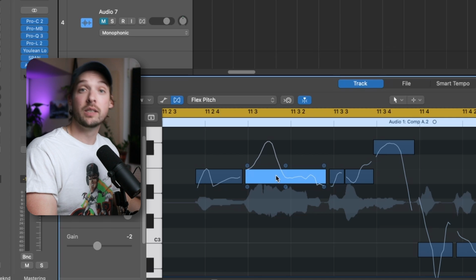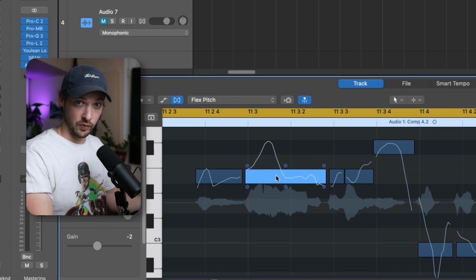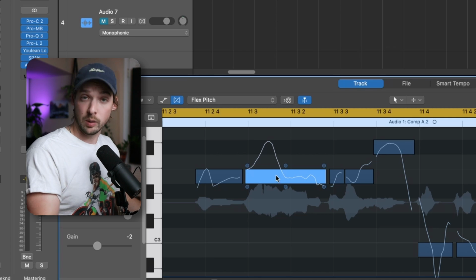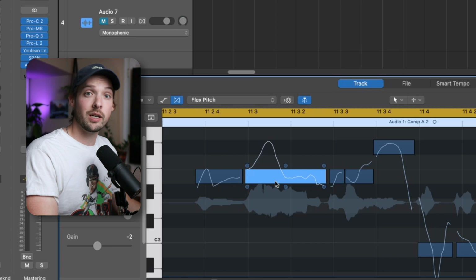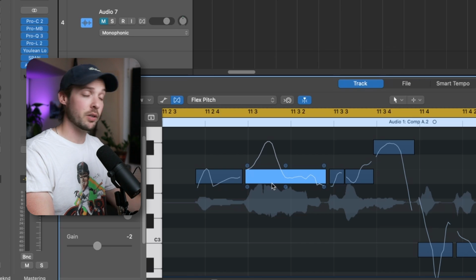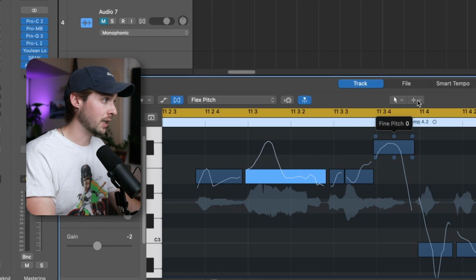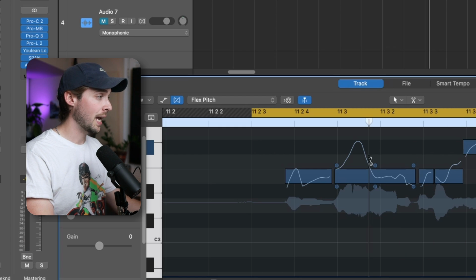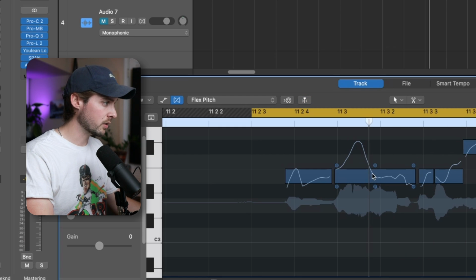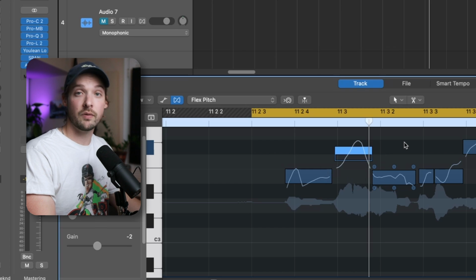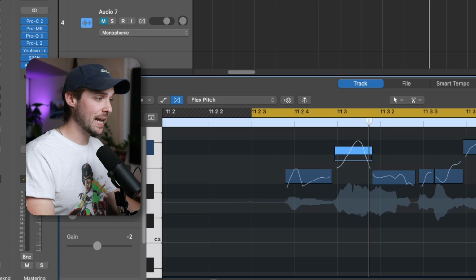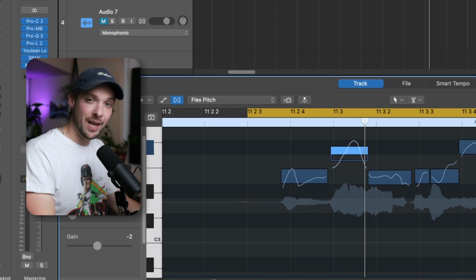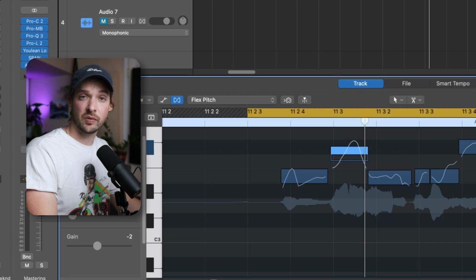This can mean one of two things. One, you sang a different note than what Logic identified, or two, you were just really pitchy. If you did sing a different note, you can create that note into a separate note using the scissors tool right here. To use the scissors tool, I like to put it in my secondary tool slot, then holding Command and clicking. I recommend going to where this note seems to start, clicking, and then dividing the two. Going through and editing any of these parts like that will give you way better results, but really use your ear to fine tune things.